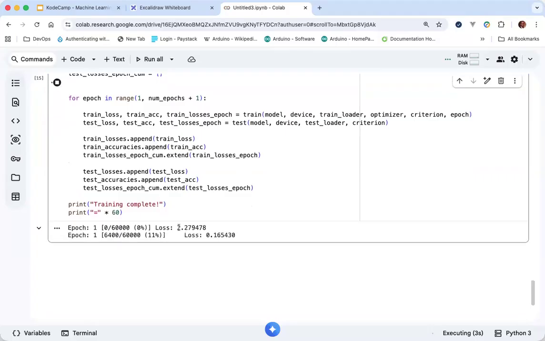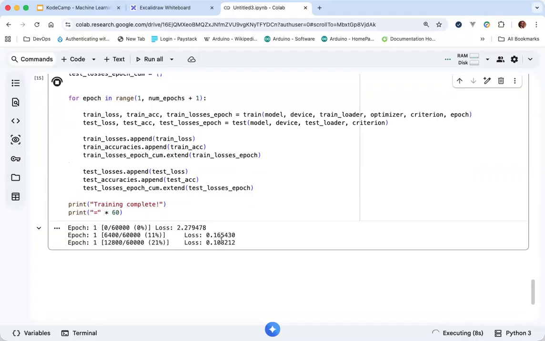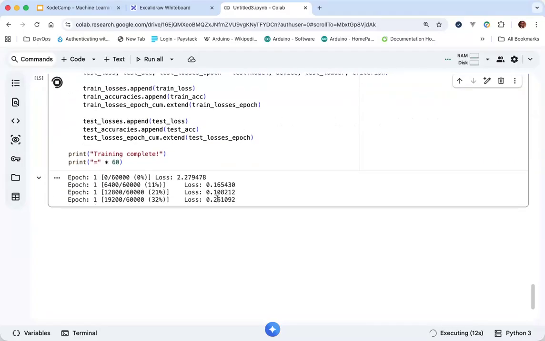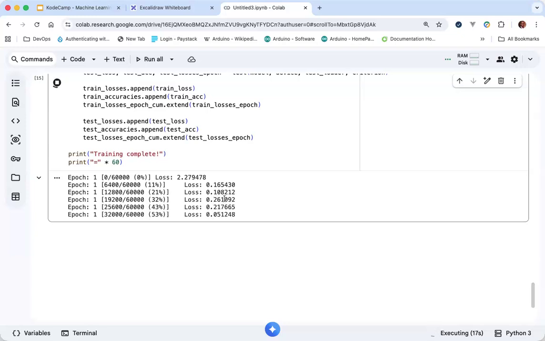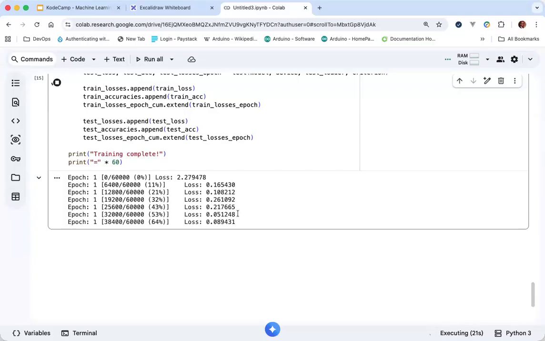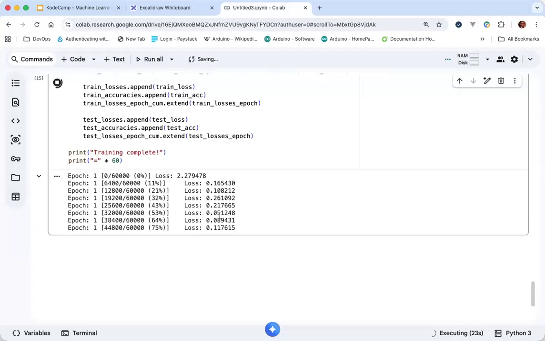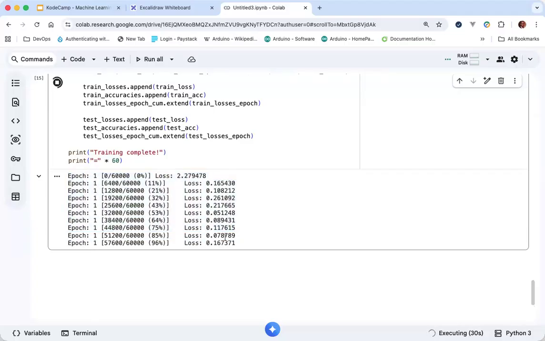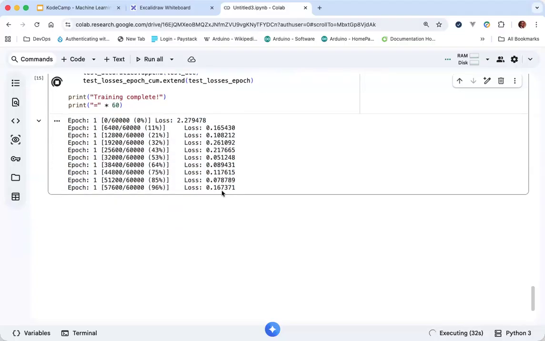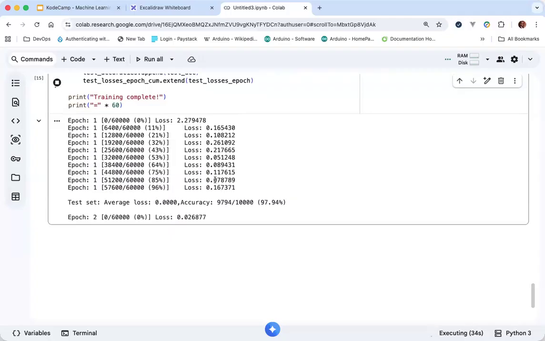So you can see we start with a high loss and then the losses are going down. Of course, once you start seeing your losses going down, it means your model is learning. Now it goes back up again because this is a new batch. So in the new batch, it needs to learn on the new batch. So again, you start seeing the losses go down and then go up again on the new batch. So this is why it's good to keep tracking.